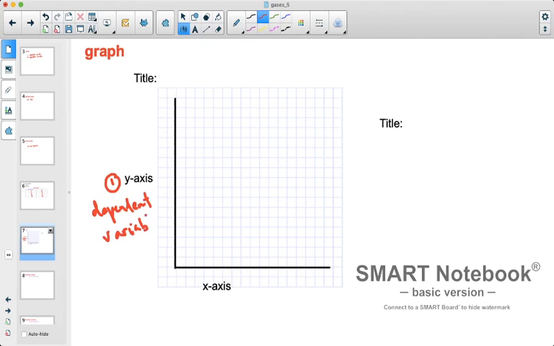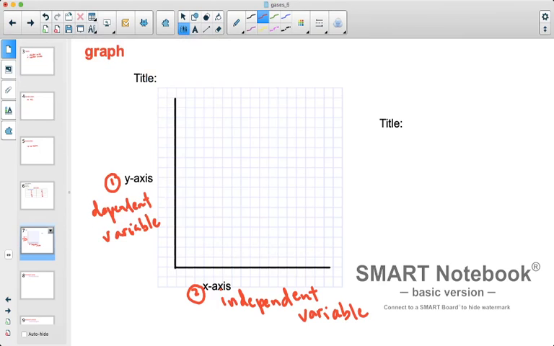It's the one thing that's going to change. Our x-axis, on the other hand, is going to always be our independent variable. And scientists keep this order of things, what the y-axis equals and the x-axis equals, so we can communicate amongst ourselves. So everyone is not guessing what they mean, that it's always going to be uniform and the same, no matter who makes the graph and no matter who reads the graph.